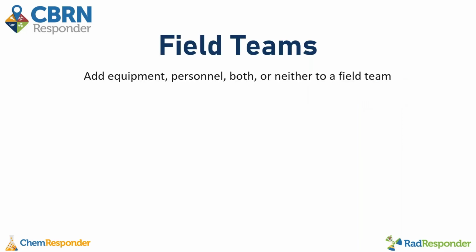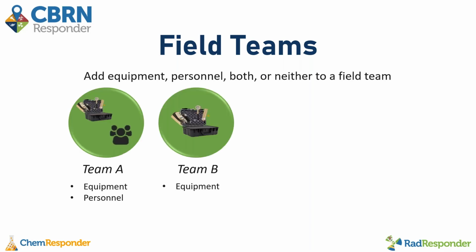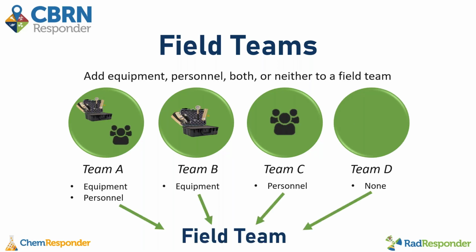You can create a field team that has both equipment and personnel. You can create a team that just has equipment assigned. You can create a team that just has personnel assigned, or you can create a generic field team that has none of the above assigned. And that all equals a field team in RadResponder and ChemResponder.